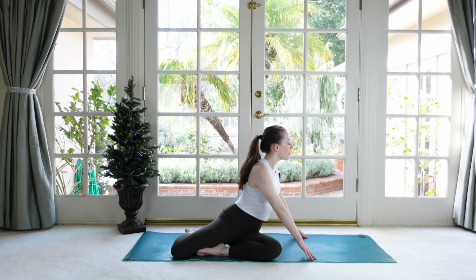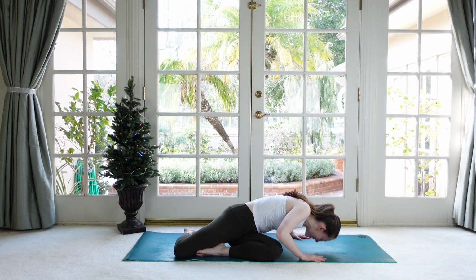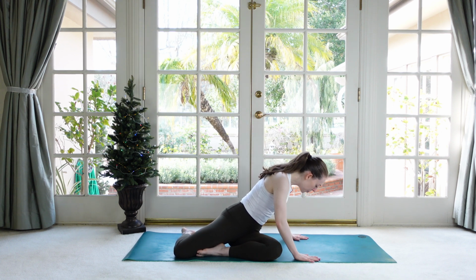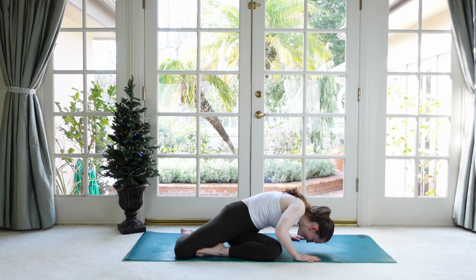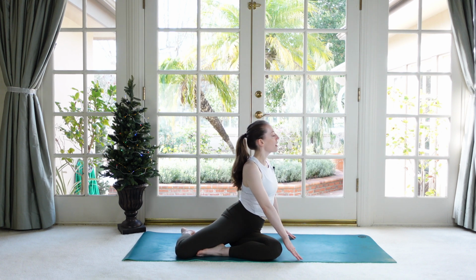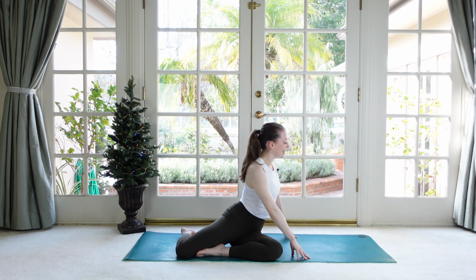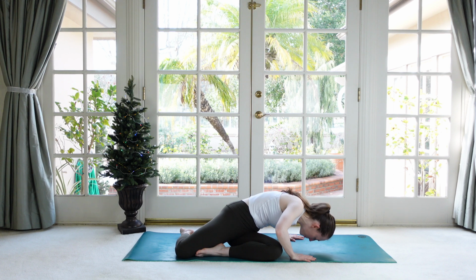Now bend your elbows round forward and drop your nose towards your mat. Good. And we'll do that again. Push off your fingertips and lift your heart. And then place the whole hand on the floor. Almost push your mat away from you and try to curl up your lower back. Good, couple more times. So we're extending the spine, stretching the front of the body, and then flexing, curling the tail under. And you should feel a nice stretch through your lower back. Good, let's do that one more time. Lift, and then fold. So good.